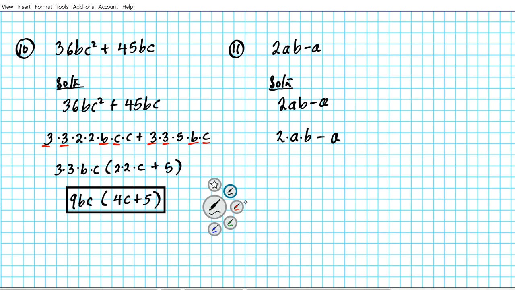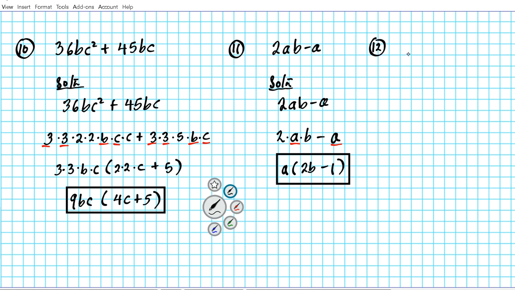All right, so the common factor is a and a. So as though we're dividing both sides by the common factor a and a. So pull that out, we'll factor out a. And then we're going to be left with 2b. If you take out an a from a, you'll be left with 1. All right, so there goes the answer to question number 11. A times the quantity 2b minus 1.